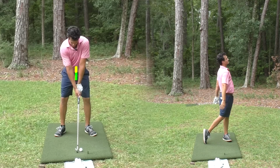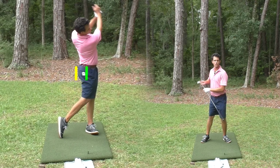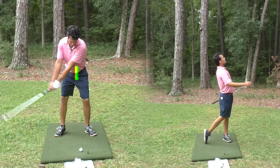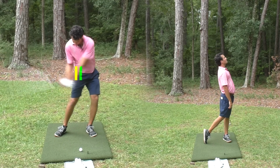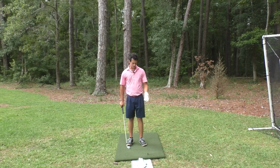What you'll find is that my hips start static, I start to turn, my hips start moving more forward, and then boom, I've extended my spine fully. My hips are now tucked under my spine, and my hips are very far forward. That releases my body through the shot. I just struck that really solid.